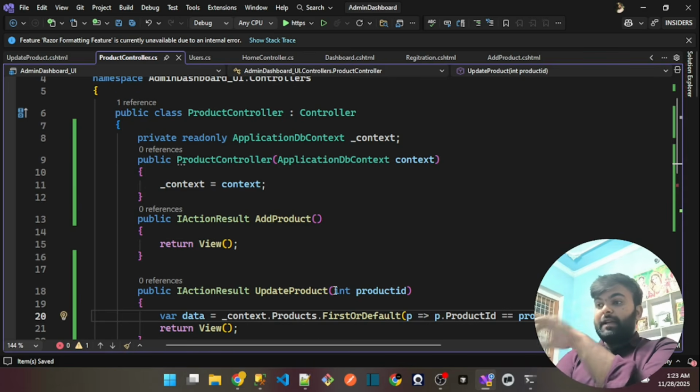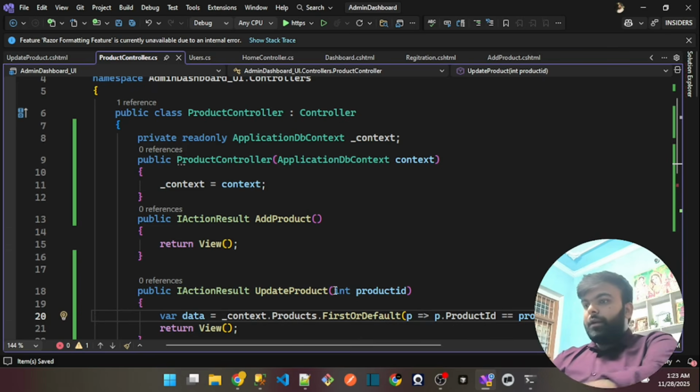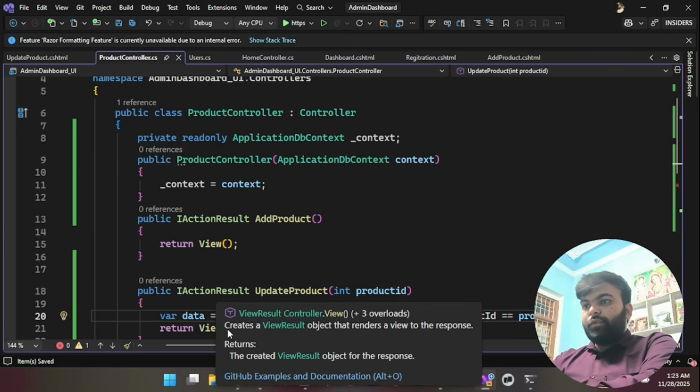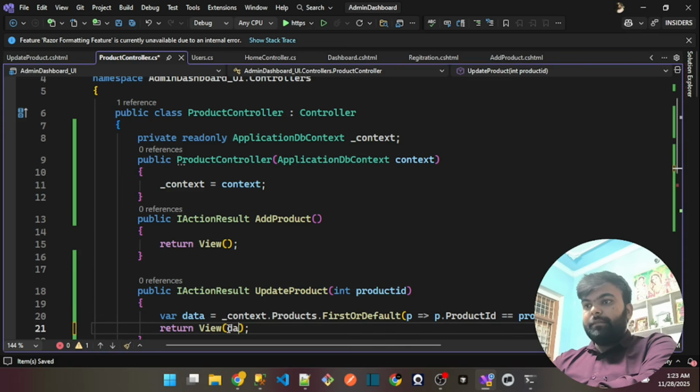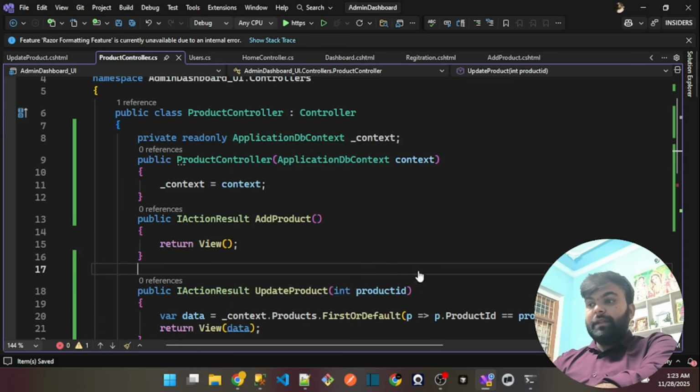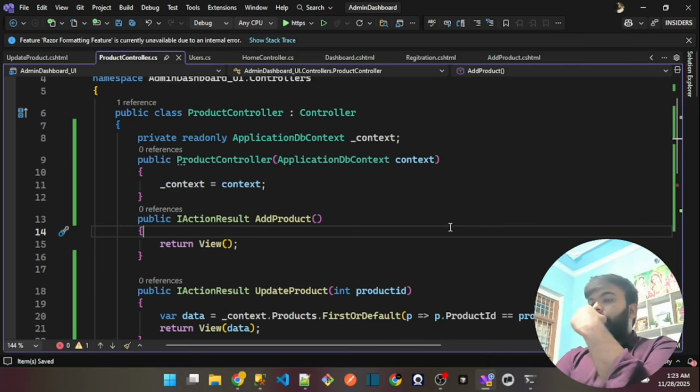In the first or default, I am mapping the product ID to the product ID. Now I just want to pass the data to the views, so that we can send the data here. Now there is a thing that came to my mind: how will the things work?